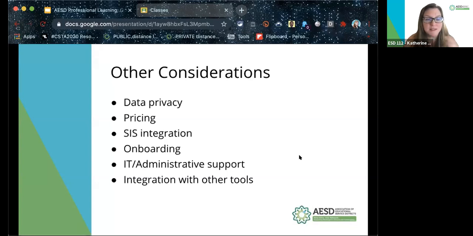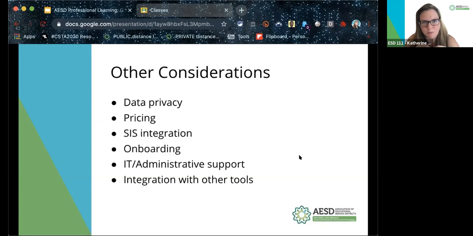All of our LMSs have a privacy agreement. They all have their level of compliance with FERPA. You have to think about how it interacts with your other digital tools and anything that you're retaining for purposes of public information requests. So again, having maybe IT, maybe your legal folks on board when you think about these things, there are a lot of tendrils out into these other areas that we need to keep in mind. Pricing.